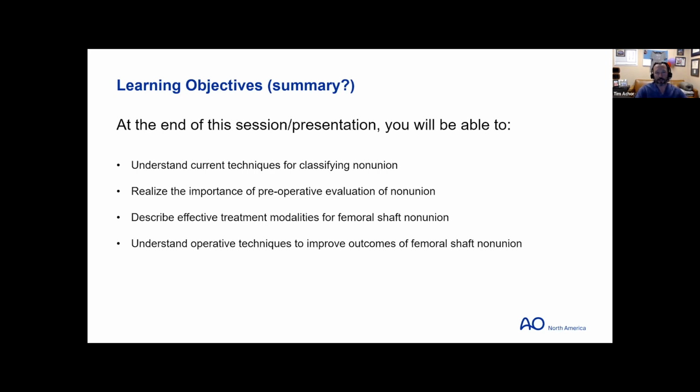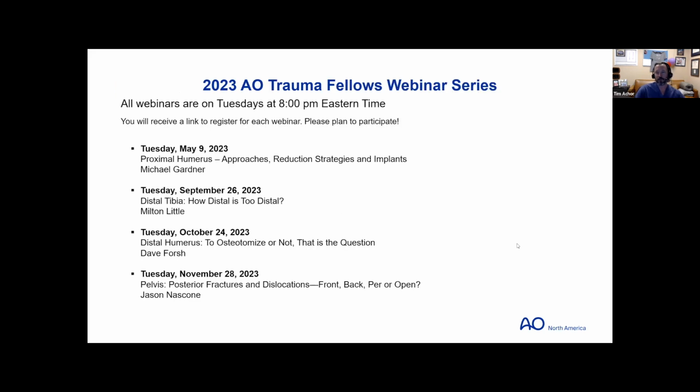So with that, I hope we learned a little bit more about techniques for classifying non-union. We really talked about the importance of the preoperative evaluation. We certainly talked about a variety of effective treatment modalities. And I certainly understand some new technique of outcomes for femoral shaft non-unions. So thank you, Dr. Bernstein and Dr. Warner. That was fantastic. I wish we had another hour to chat here. Really, I do. That was awesome.